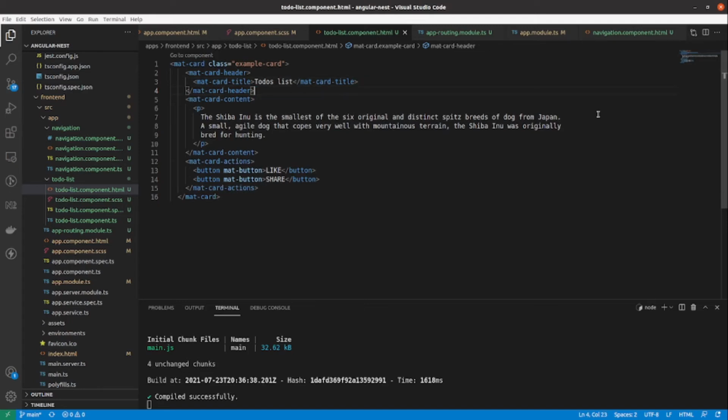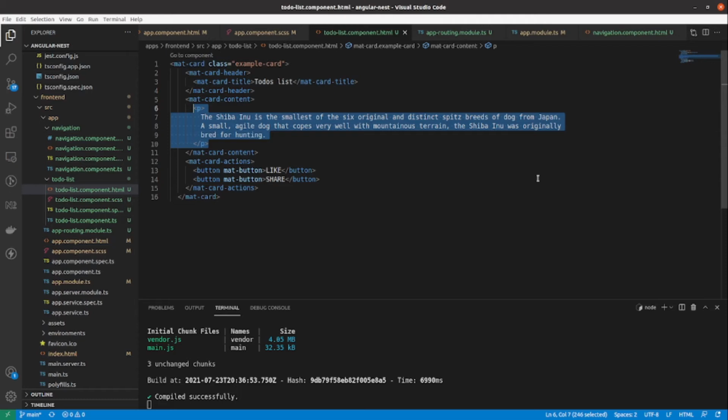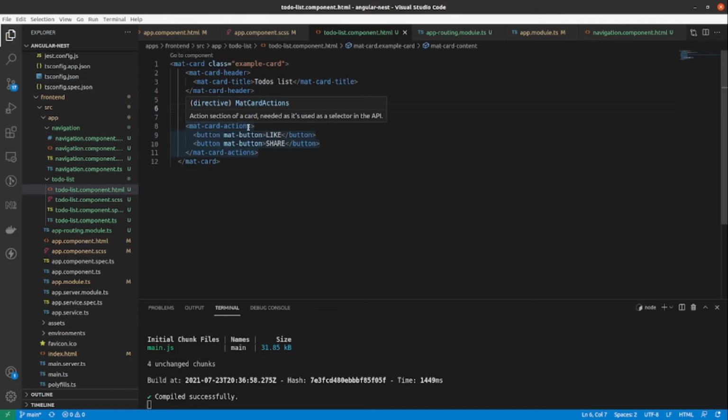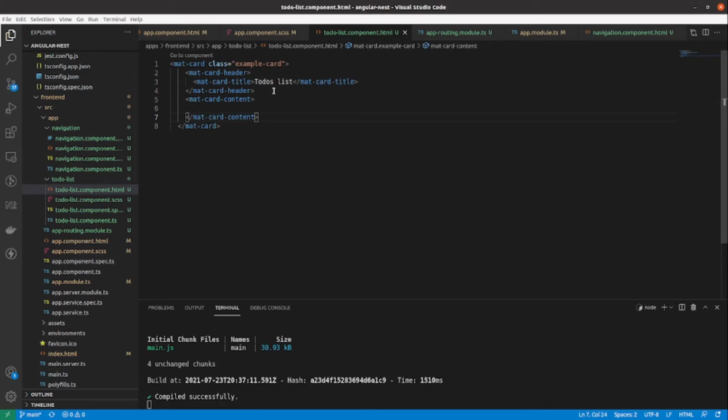You don't need this image. Yes, you keep this content. So maybe we might need some card actions. I don't think so. If we need it, we'll add them. But in the mat content, here is where we try to add a small loop to display all our to-dos within our application.